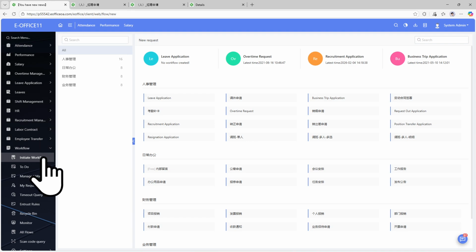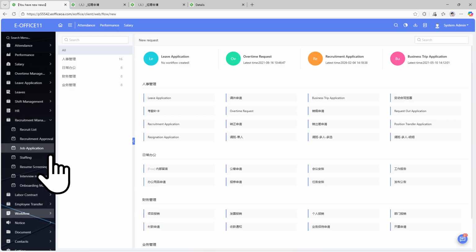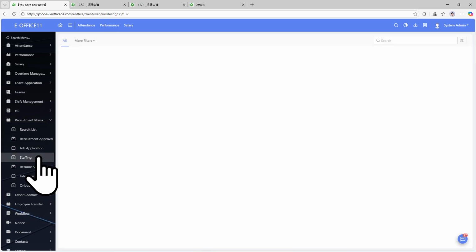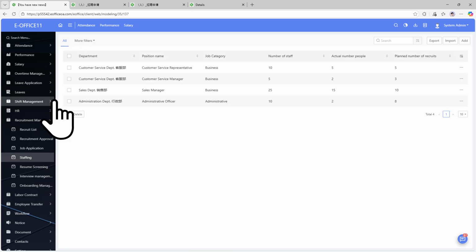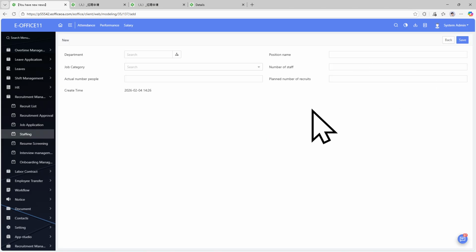And then the next one is the staffing. For this staffing, you can see there's department, customer service, number of staff, actual number of people, and job category. This one you can also edit manually from the right hand side.